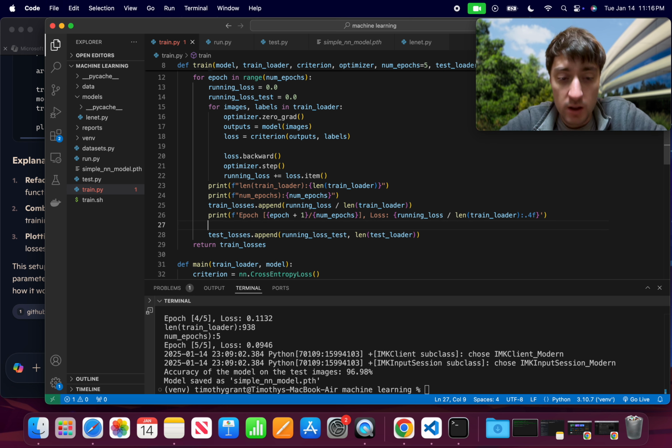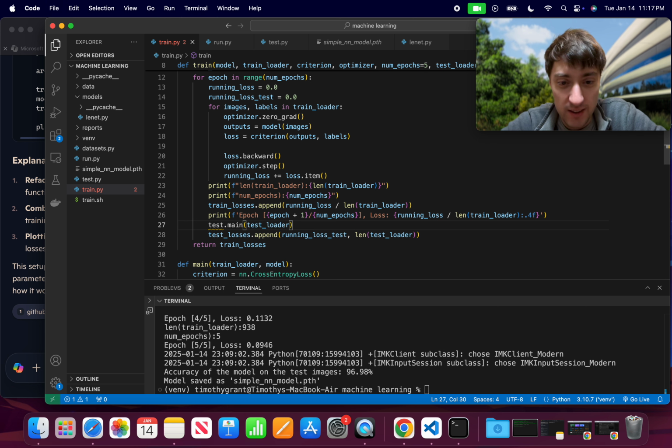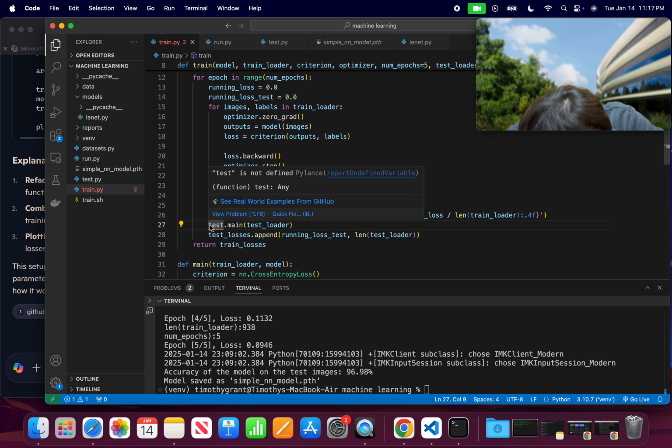So test.main, test loader. And then I need to capture that. I need to get it back. So testing loss equals test.main.